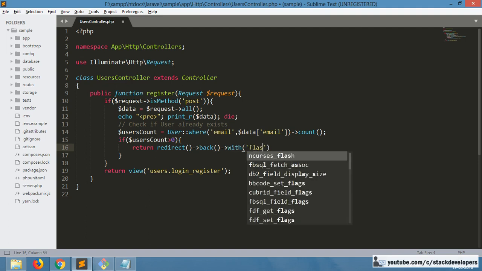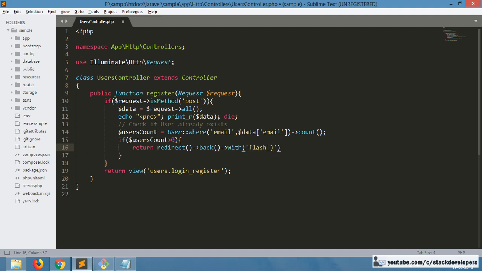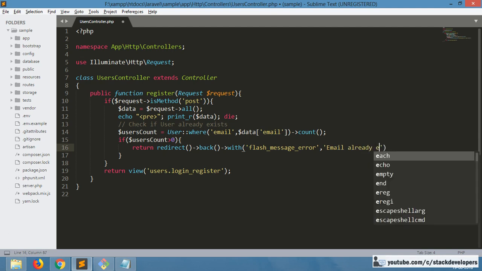Okay, the error message that we used to give in the admin panel as well, at most of the places, and in the cart as well, in other pages as well, in the detail page as well. So same error message, so we are going to add here. Okay, means flash message error. So just the wording is different, but the logic is same. Email already exists. Okay, this is the error message that we will give.